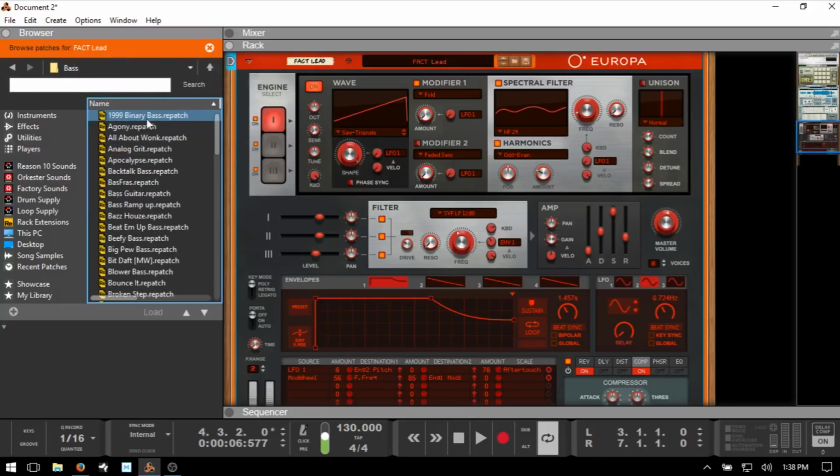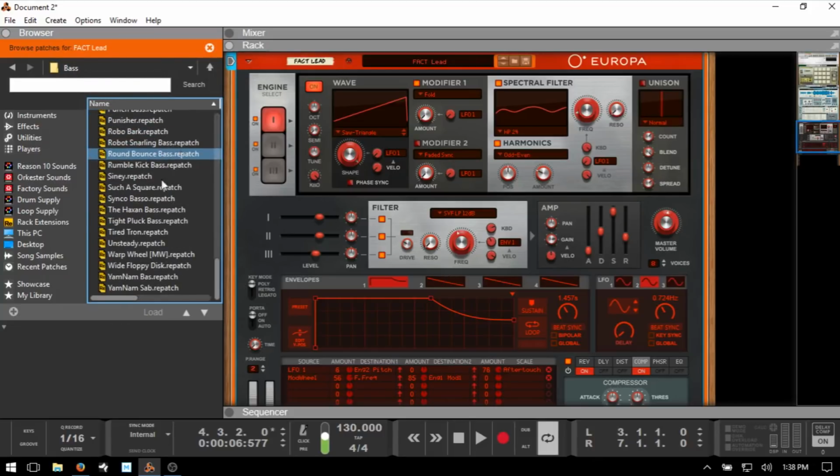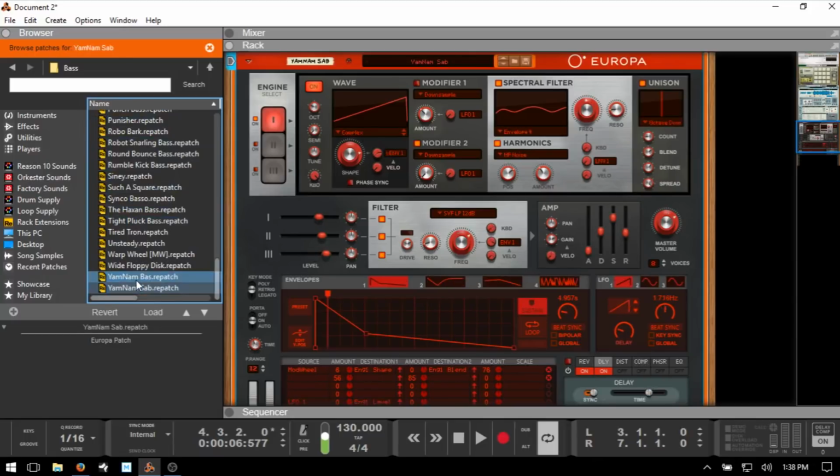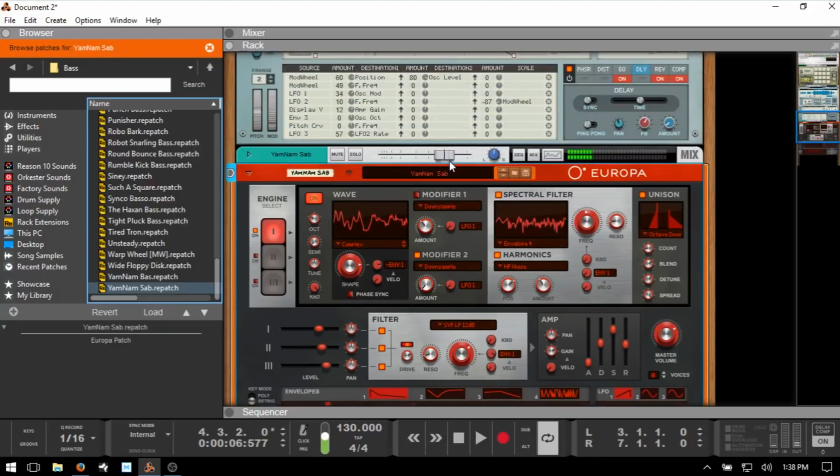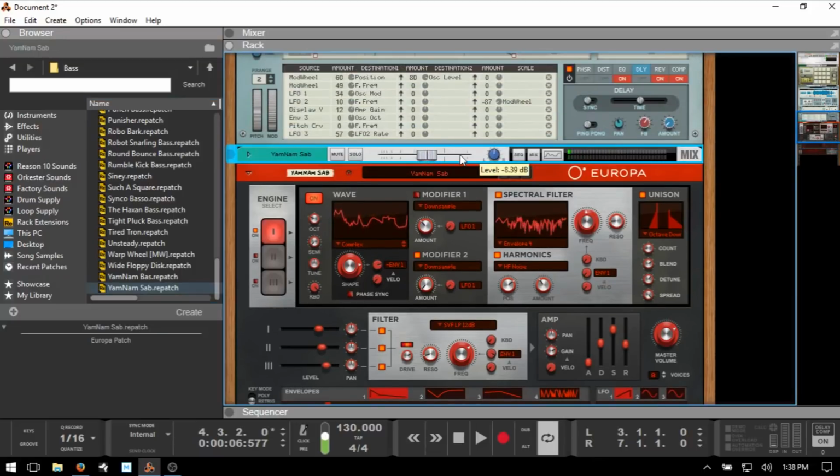I feel like a lot of the bass sounds in here are maybe for electronic, but we may be able to find something here. So I'm going to start from the bottom again. Don't ask me why I'm doing it. It's just for so long I've always started from the top, and sometimes you don't make it all the way down to the bottom. So we'll start from the bottom, and let me take that volume down. Hopefully I didn't blow anyone's eardrums out.